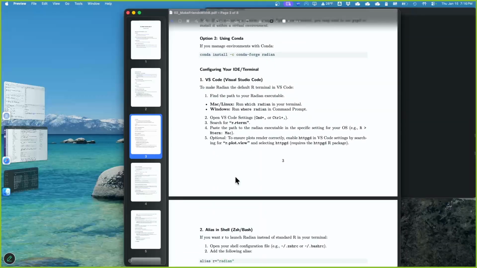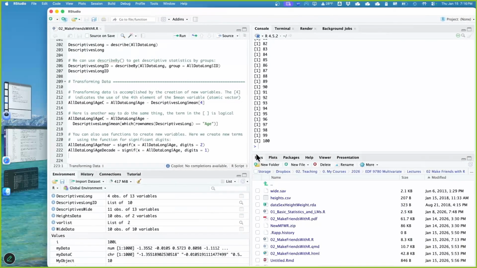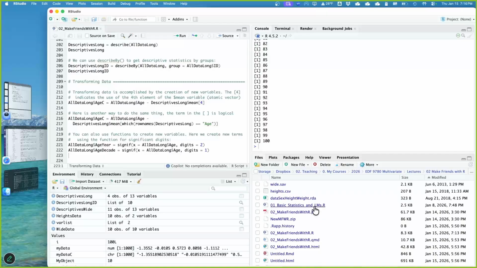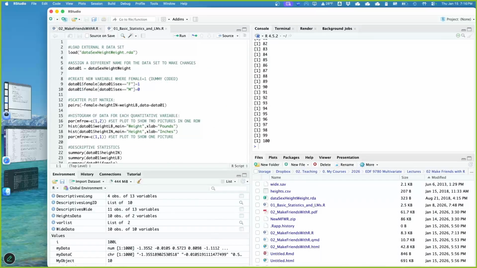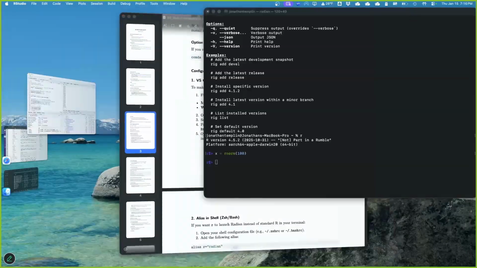Now, I'm going to use RStudio for most of class, so let me just say that right now. If you're using RStudio and you're happy with it, great. There comes a point where it gets a little frustrating, particularly when you have multiple files open. Let's imagine I have this file, I have that file, and I want to switch between them and I can't see them.